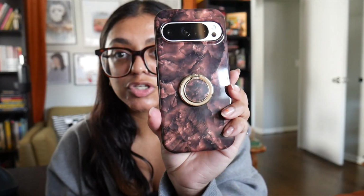And then the piece that I have on the back over here is, I think it's called a ring holder, but it's for your finger so that you can hold the phone like this. And I have noticed that this is extremely helpful. I used to use a pop socket in the past, but I don't really love the look of pop sockets, so this one looks really nice and clean. It matches the case perfectly because it's from the same brand, Berga, and I basically bought the two pieces together.